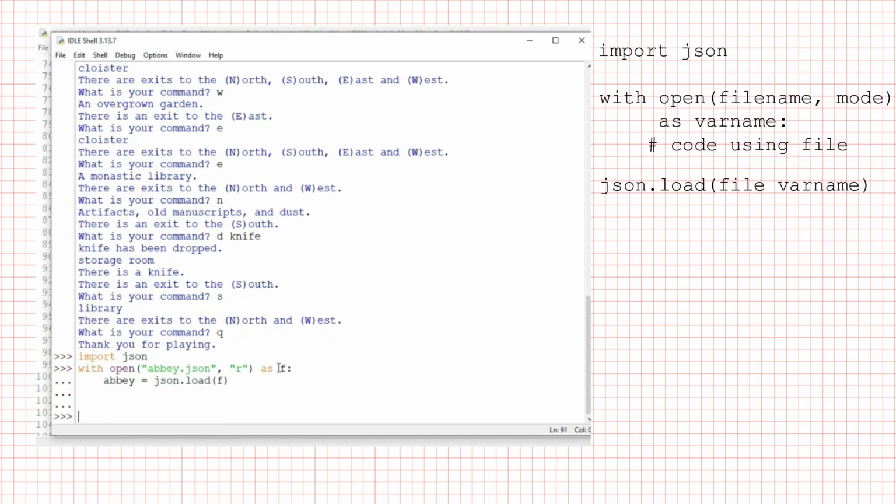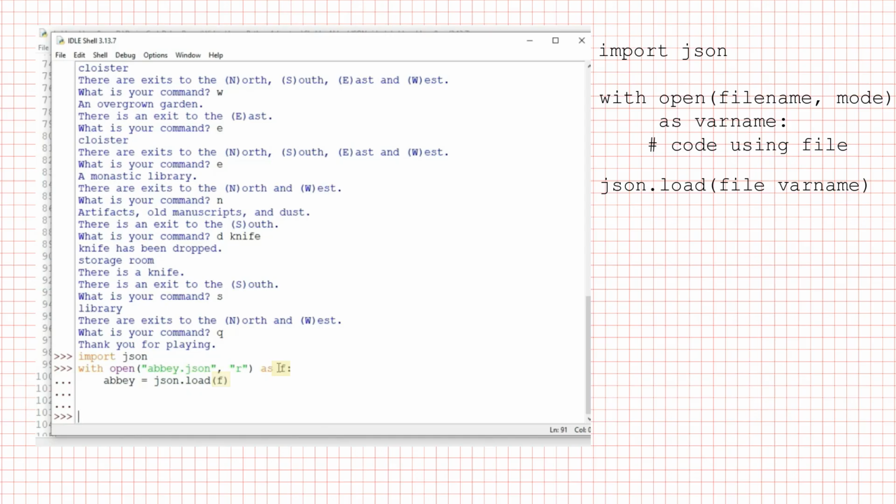Let's go through that piece by piece. Open will open a file and return a file reference variable if successful. I have a whole video on errors that I've seen when teaching students to open files. So if you're experiencing an error, I recommend watching the video for ideas on how to solve that. I'll link it here. A file reference variable is a variable that allows us access to the contents of a file.